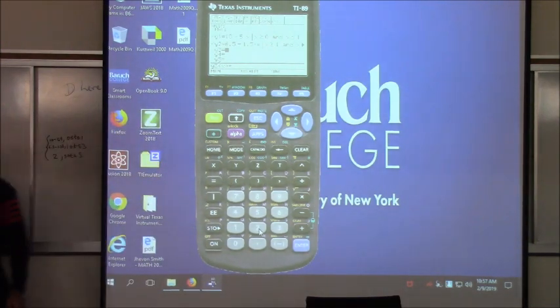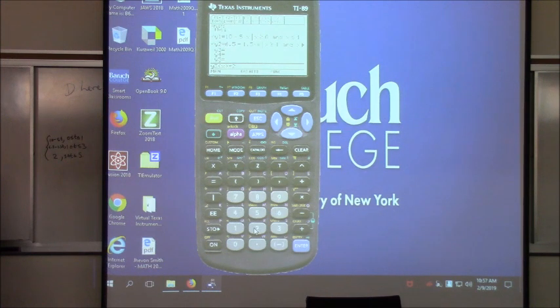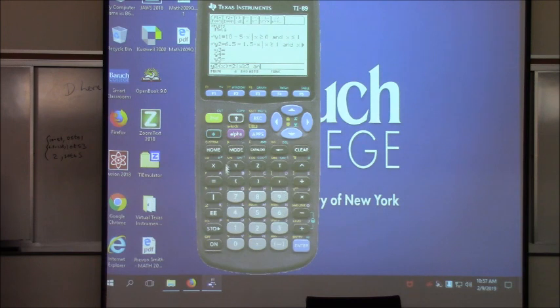Let's say I just enter 2 such that x is greater than or equal to 3 and x is less than or equal to 5.